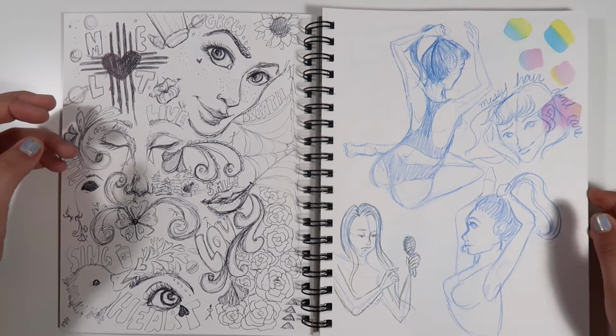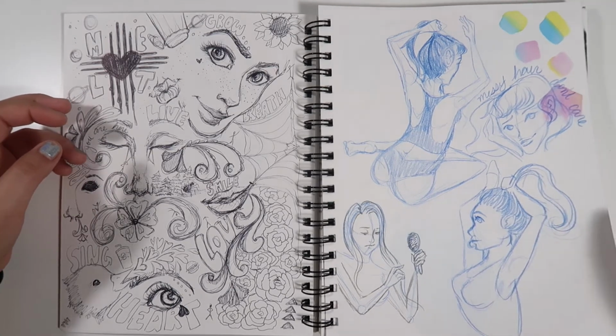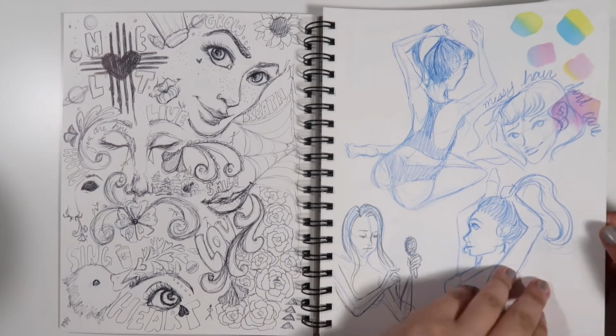And then here I wanted to practice drawing a girl brushing her hair or putting her hair up, and I didn't really like these. I feel like they would have been better if I had used reference.